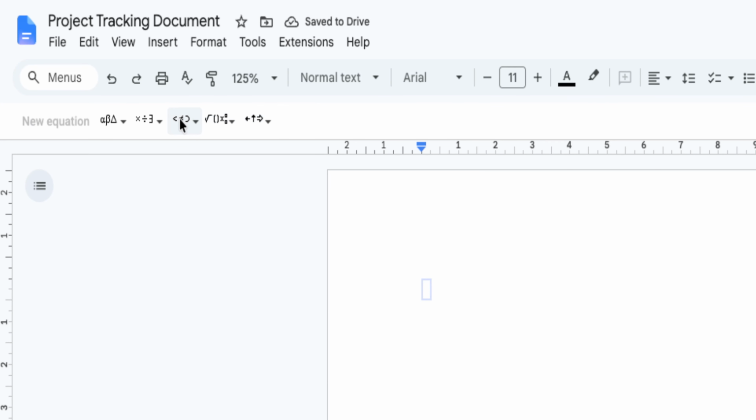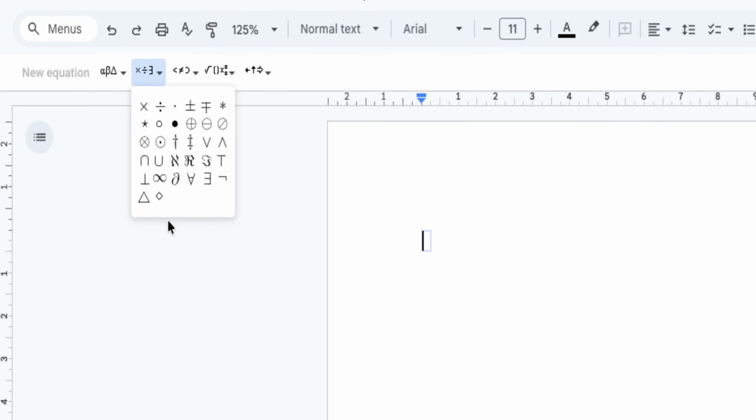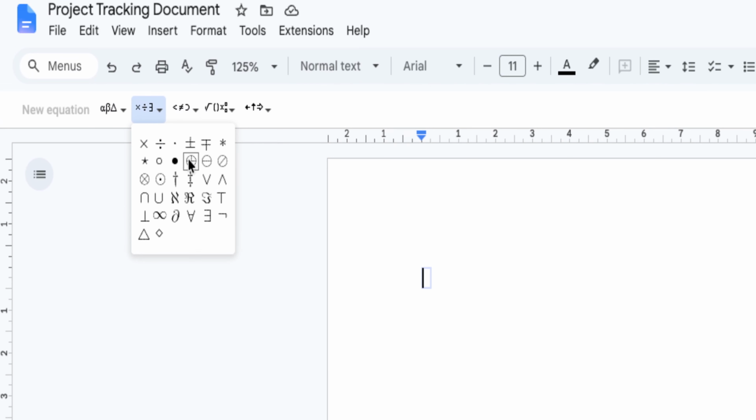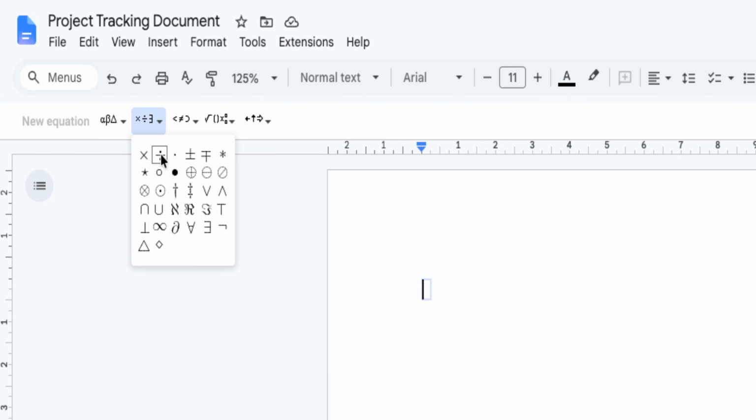This toolbar is specifically designed for building equations and gives you quick access to a range of mathematical symbols and structures. Now, look at the different math symbol drop-downs in the top left. There are 5 main drop-down menus, and each one contains a collection of symbols or formatting tools. These can include operations, Greek letters, arrows, and other equation elements. If you're not sure where a symbol is, take a moment to click through the menus and get familiar with what's available. That can make future equation editing much faster.